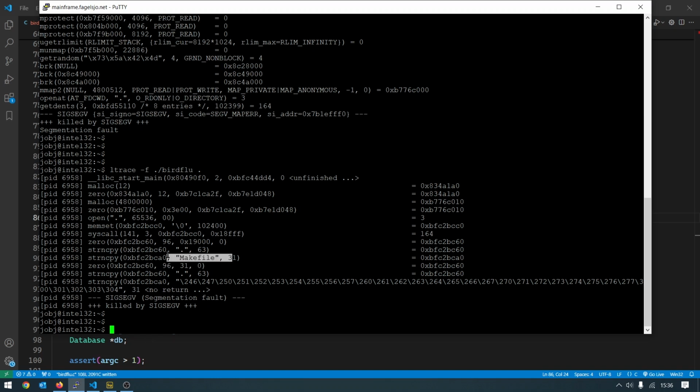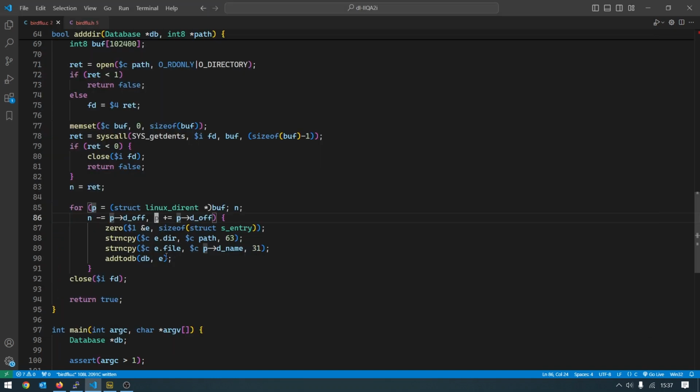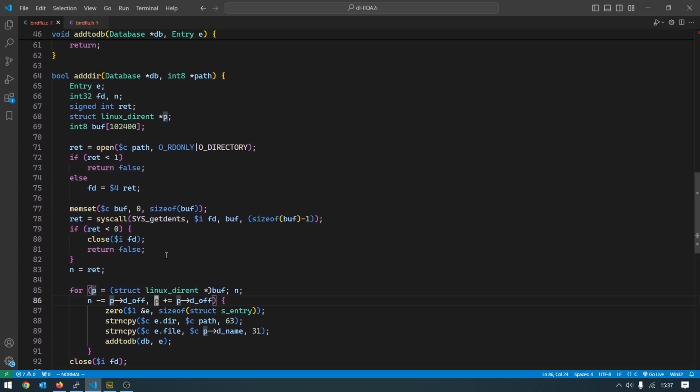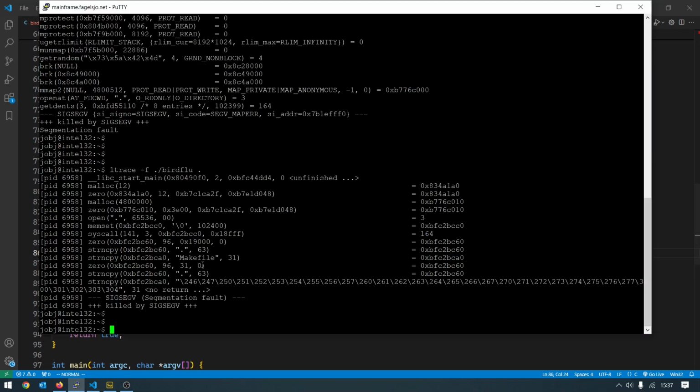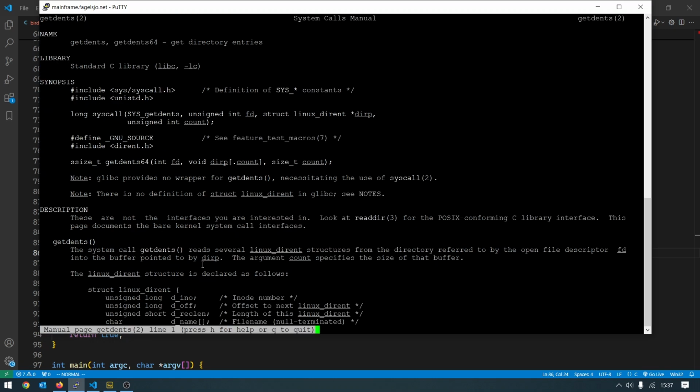We get the Makefile, and then just a lot of gibberish. A little tricky, this, huh?